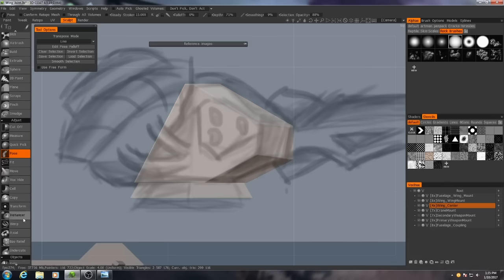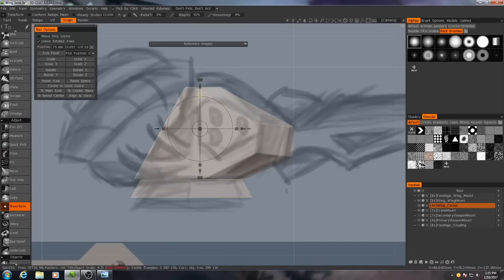Now, one thing you may be wondering is why would I use the pose tool to do this when I could very easily just scale it using the transform tool? The reason for that is, pay attention right down here where it says uniform. If I scale it in just one axis like that, it becomes non-uniform. And that can be very bad if you plan on sculpting on it later.